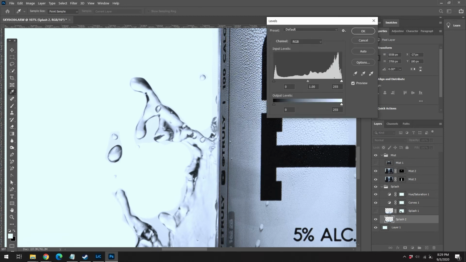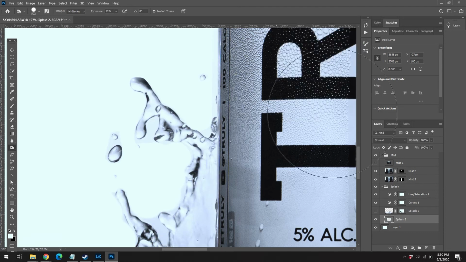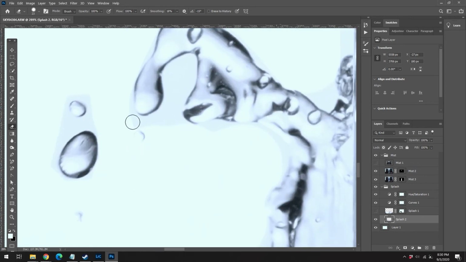Levels. That ain't going to be it. I think I'm just going to have to bite the bullet and erase in finer detail.